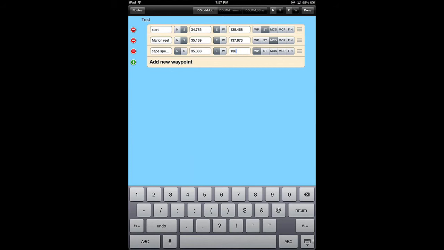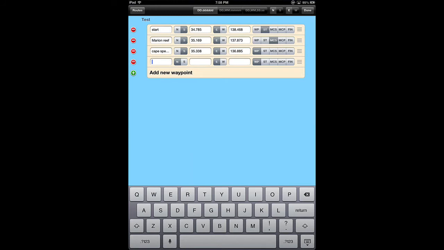I'm typing these in pretty fast, so please don't use these coordinates for anything. Okay, actually, I think that is a waypoint. I've got to make sure it's south, otherwise we're going to get a skewed course. Yeah, I'm pretty sure Cape Spencer wasn't a mark of the course.